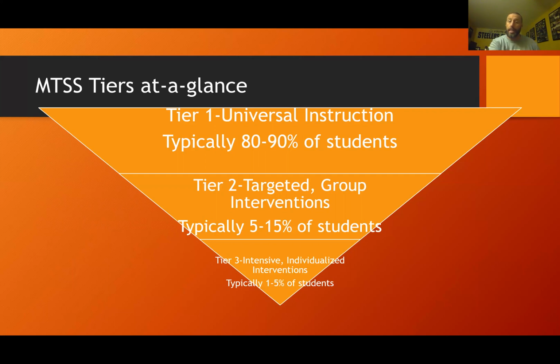And we can also go back and look at these a little bit differently, though. Rather than looking at them in terms of students that have special needs, these could also be students that are advanced. And maybe they're in tier 2 because a group of them in math or whatever are a little bit advanced. And so we're going to meet with them and teach them some new things or help push them. Tier 3 might be a really gifted student who's just kind of way beyond his or her peers. And hey, we're going to have some special time with this student to really push and really work.